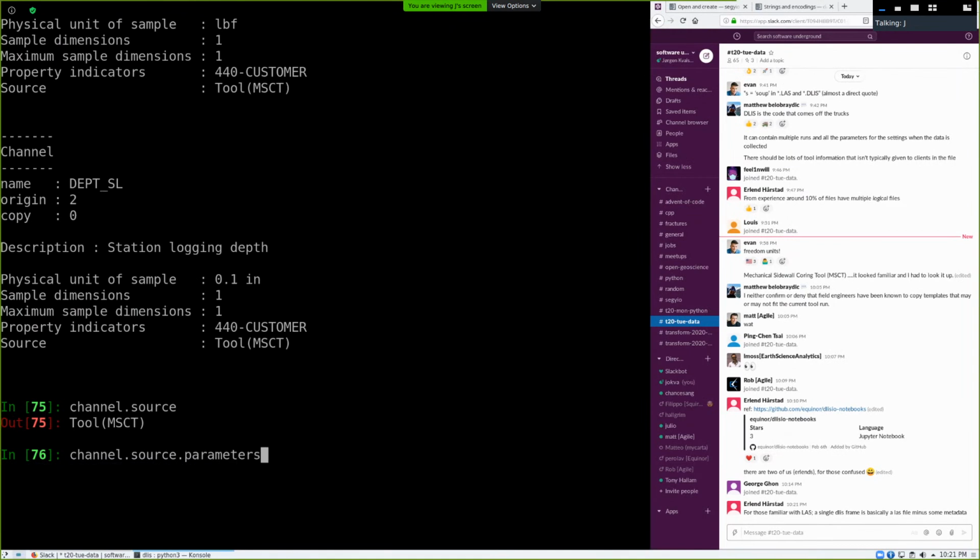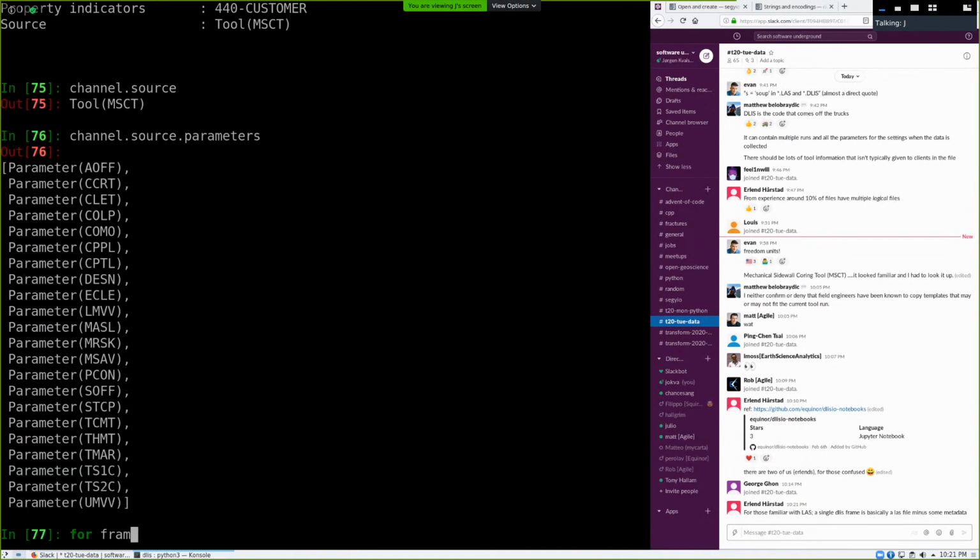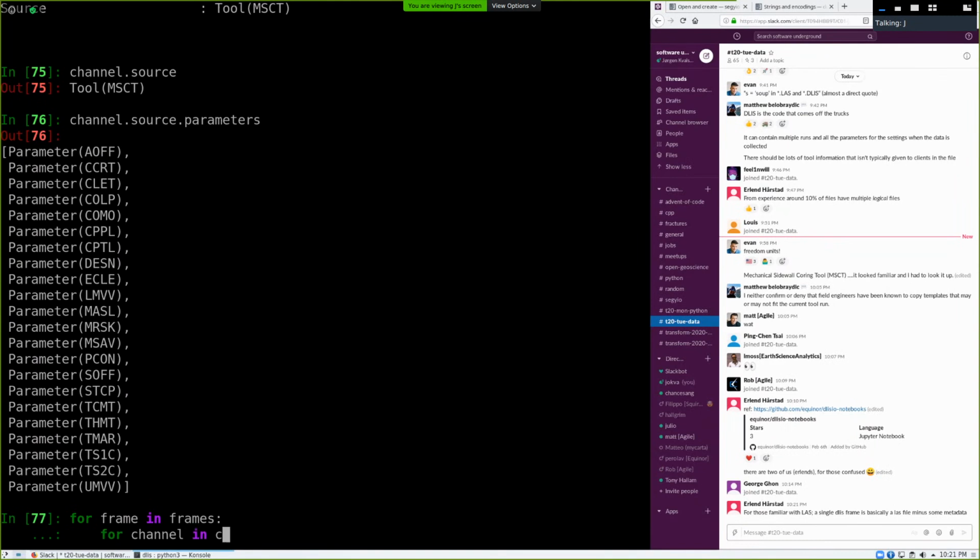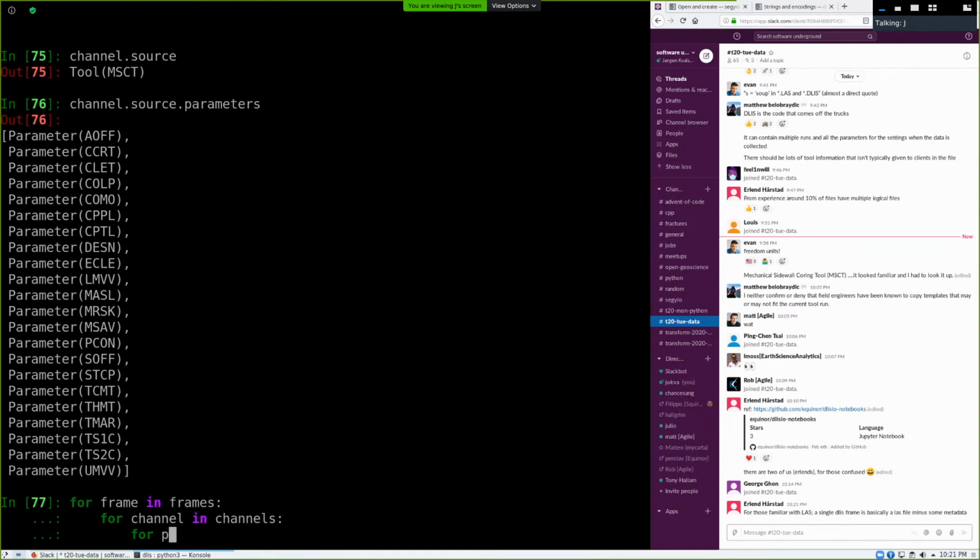So you can use that to change the parameters directly from the frame. And this is where dlisio is trying to be very useful, programmatically, because you can do for frame in frames, for channel in channels, for parameter in parameters.